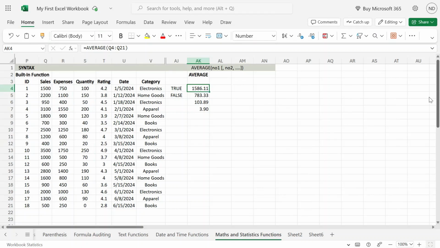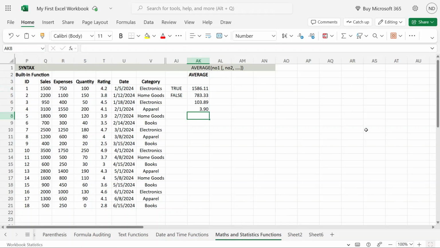Now there are few things that you need to understand or be aware of. Average will never average out numbers or text or non-numeric value.